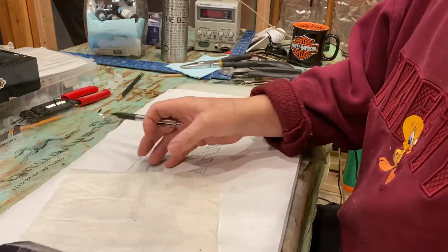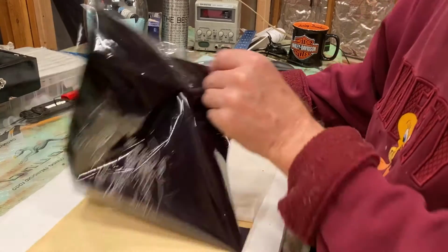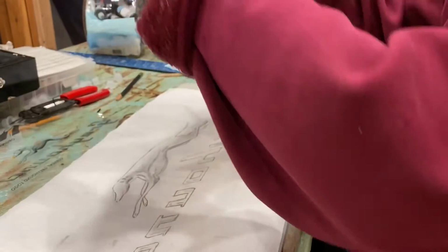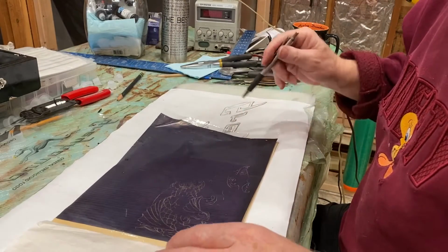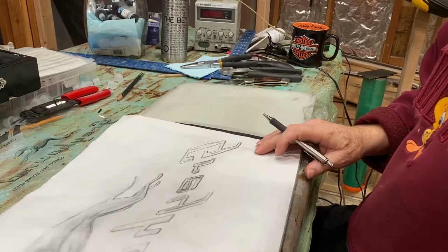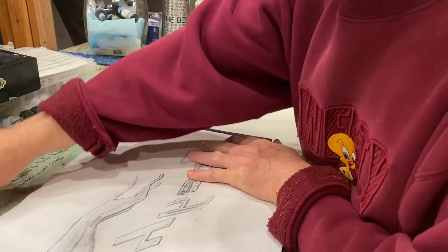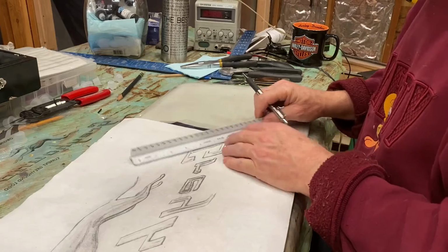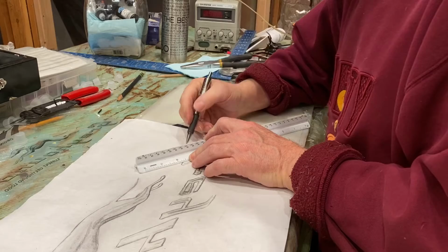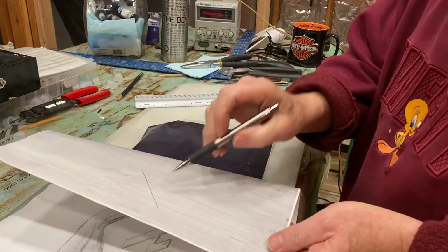Like I said before, we used to do that at the tattoo shop. You've got to make sure you have it on the right side, which is the dull side, and then you put this on here and do the best you can, kind of like the same thing we did the other day. I could probably do it freehand, but then you make a mark, and it makes a mark here like that.